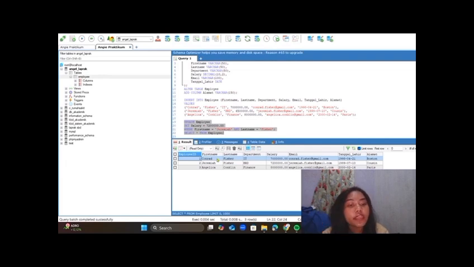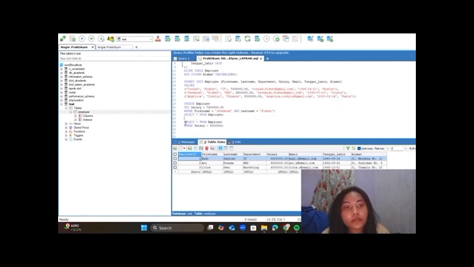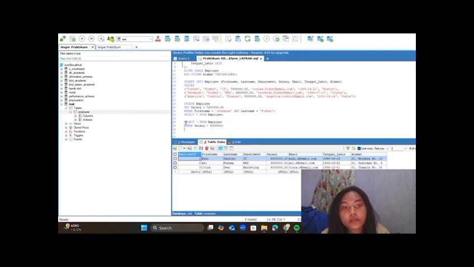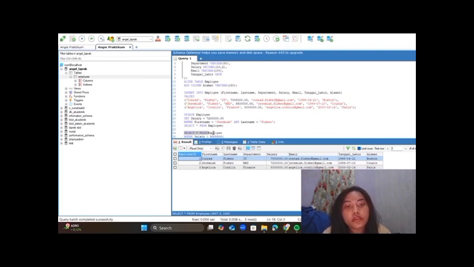The results show all 3 employees, because they all earn more than 5 million rupiah.